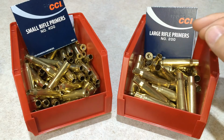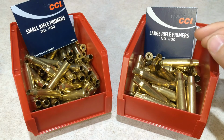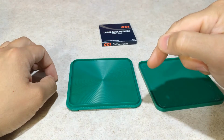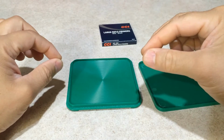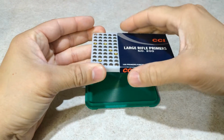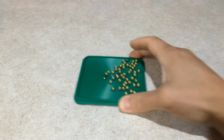Okay, enough of this preliminary stuff. Let's prime these 50 pieces of 7.62 Lake City brass. Primer flip tray. You're going to need it if you're new. Remember, we're only doing 50 pieces.